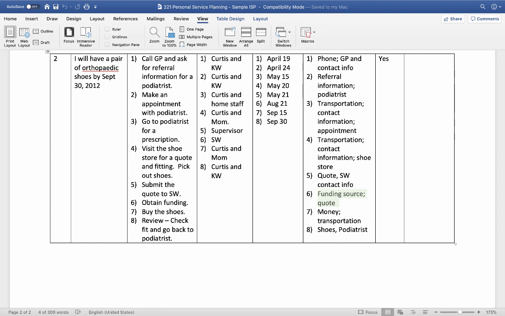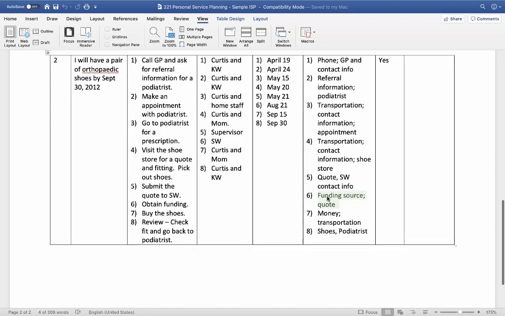We continue to make progress. So we'll be able to demonstrate what we might have had as an obstacle. That might explain why we didn't reach a goal or were delayed in reaching a goal. And this is part of that accountability I talked about. We don't achieve every goal. Sometimes things happen. Maybe Curtis had a tragic accident and orthopedic shoes became less of a priority for him because he was fighting some other medical battle. Or maybe Curtis inherited a bunch of money and we no longer needed to make an application for money anymore.